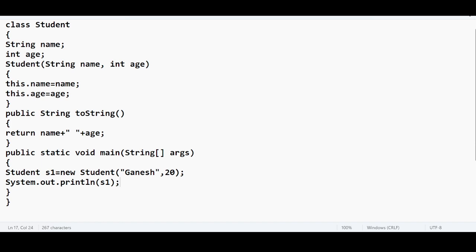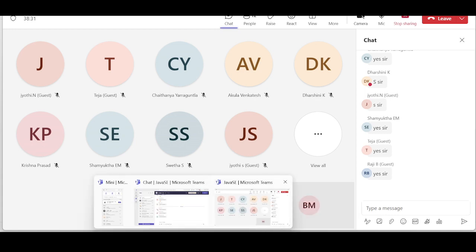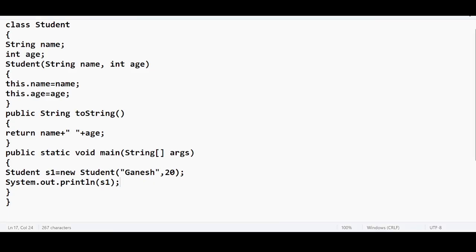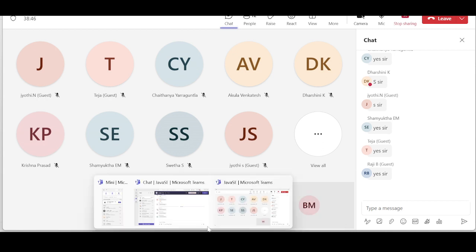You just need to take a pen and paper and find it, not imagination. What is the output now? What is the output, guys? If I run this code, you can answer two things. You don't know, or you can answer anything. You need to answer. The chat session should not be blank for a long time. You are wasting a lot of time. Type it, even if it is don't know.